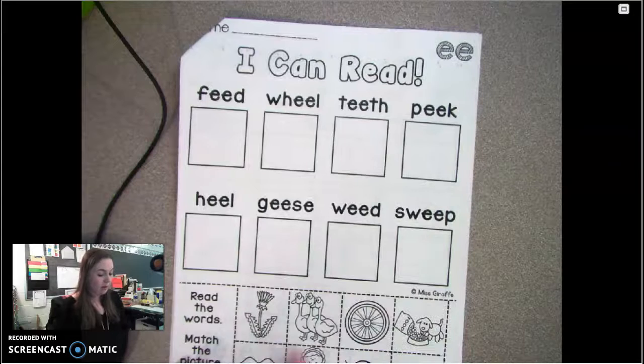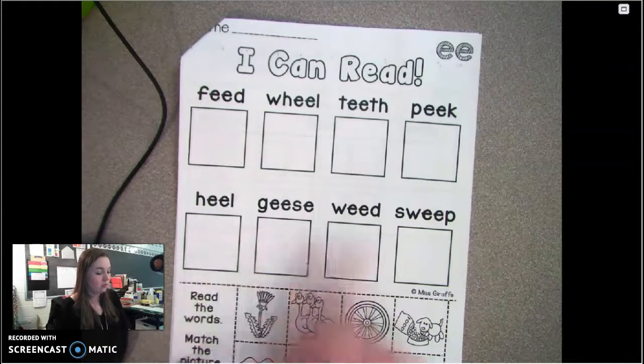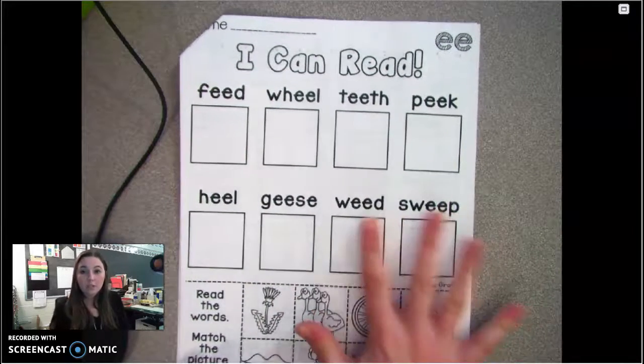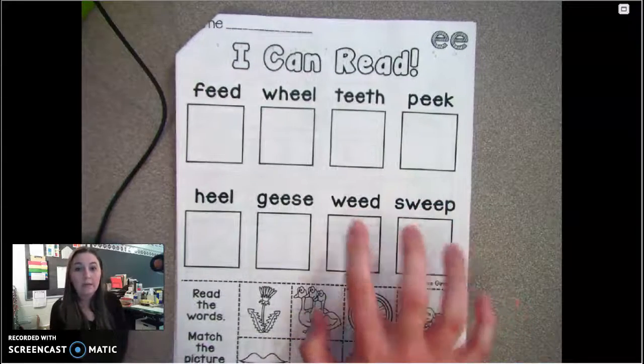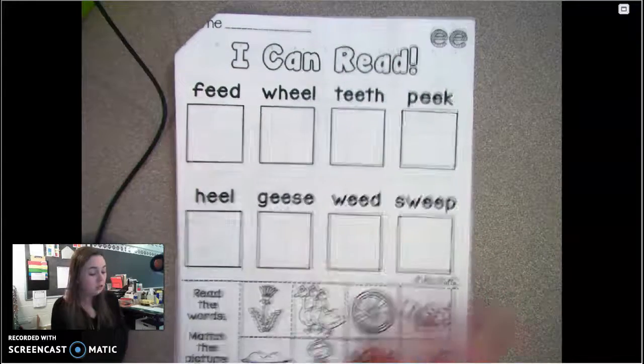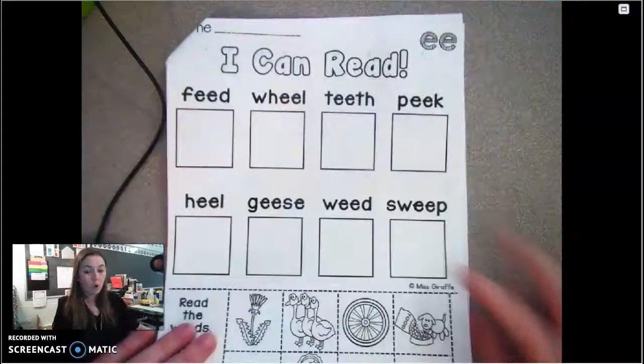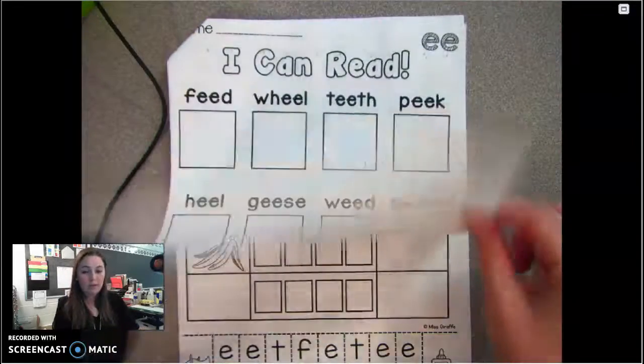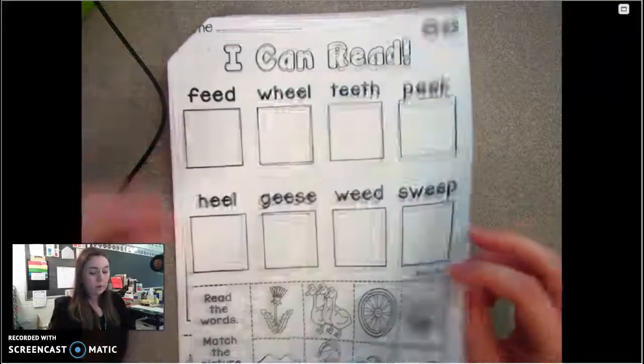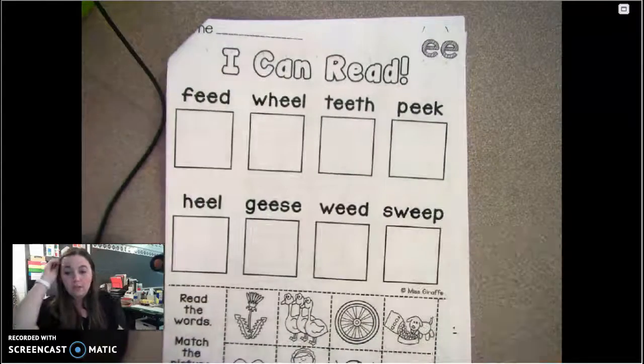Cut them out and glue them nice and neat in those squares. Remember, these pages need to stay in your green folder so Miss Woolley can check them. So don't take them off, but make sure you only cut out the one page. If it helps you to rip it off and then put it in your folder when you're done, that's fine too, okay?